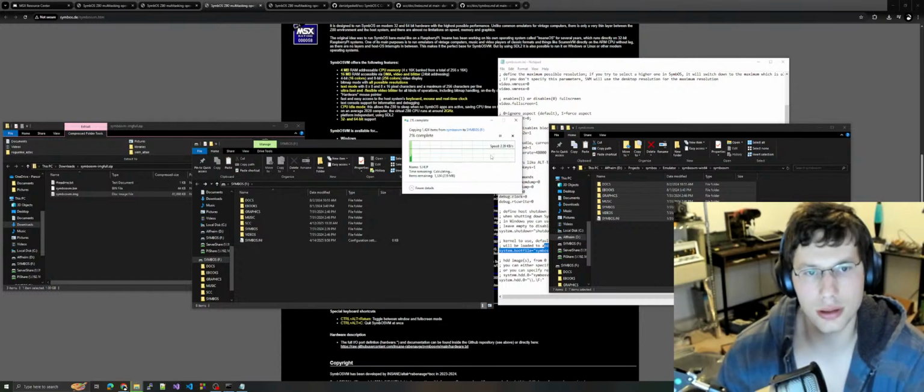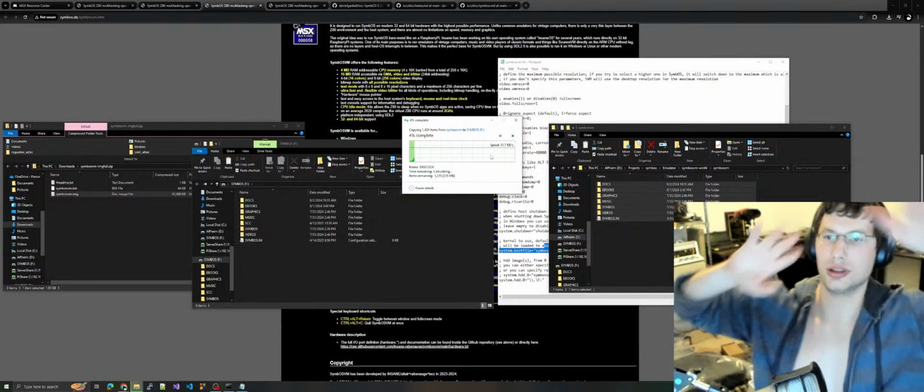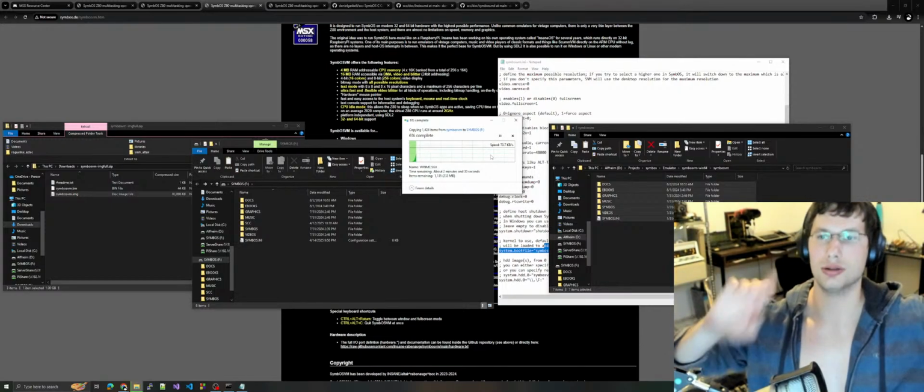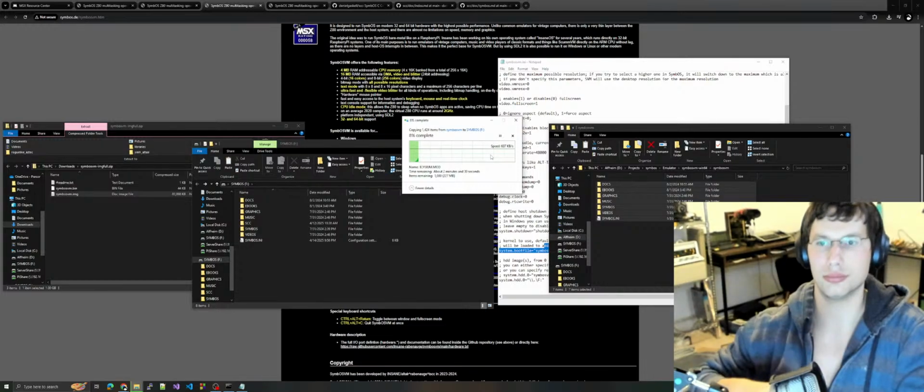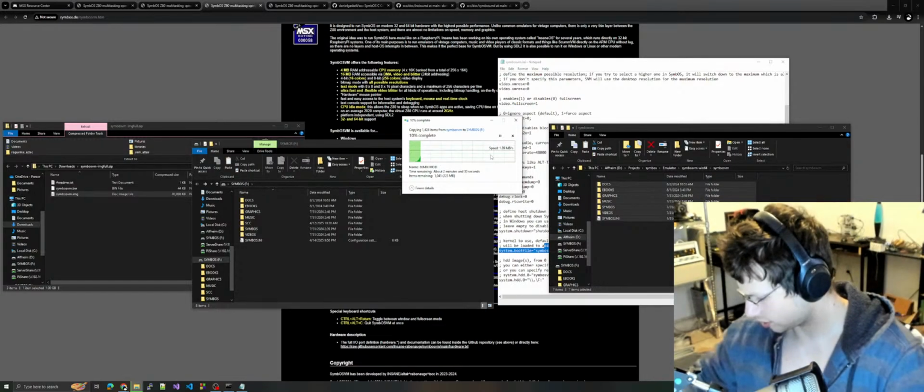Yeah, I got no idea, because when I booted it, I had a bunch more icons. The start menu was better, and the widgets were on.